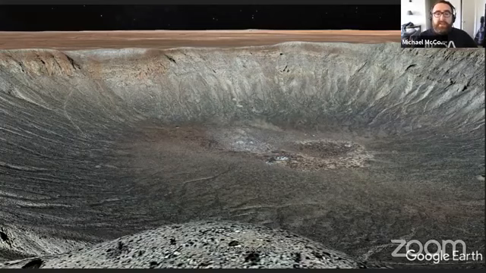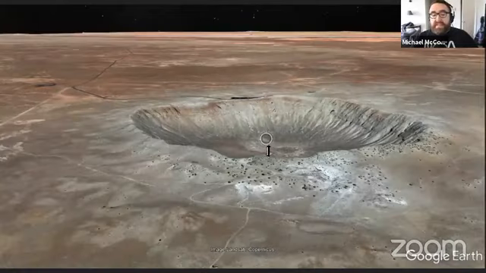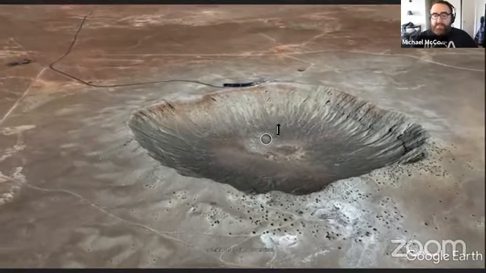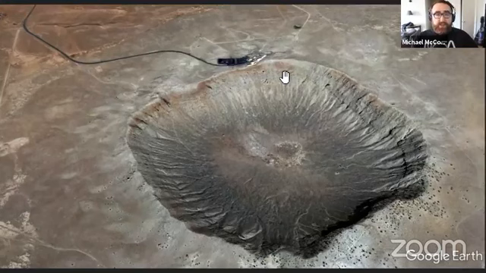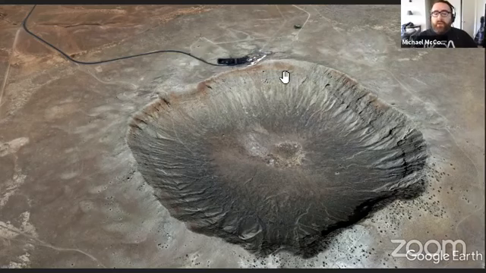If we were to compare this to a nuclear explosion, it's the equivalent of 10 million tons of TNT. Some of the largest weapons that the United States or the Soviet Union ever created couldn't even reach that level. So this would have been a major impact, would have had devastating effects to anything or anyone living in the region of the impact. It's not taking out a country, but it certainly would have been able to take out a city very, very quickly. So we're glad 50,000 years ago, not a lot of people living out here in Arizona, just, you know, mostly plants and animals, but someplace we wouldn't necessarily want to be during that impact.